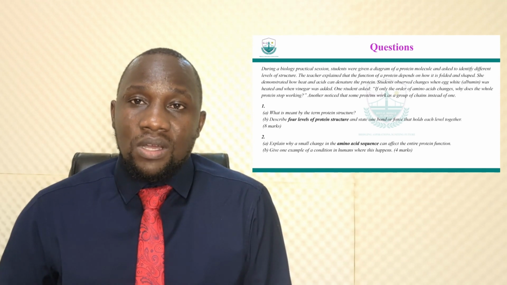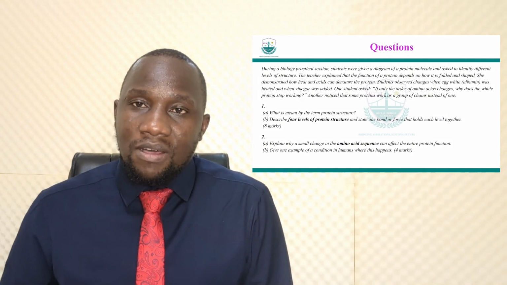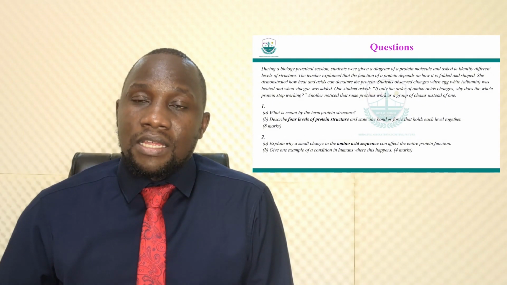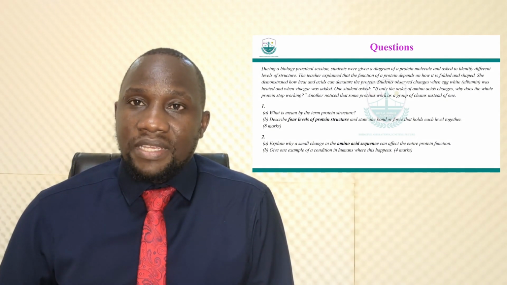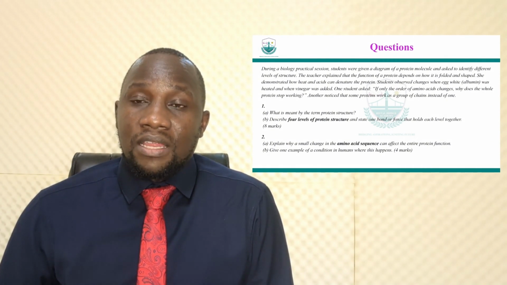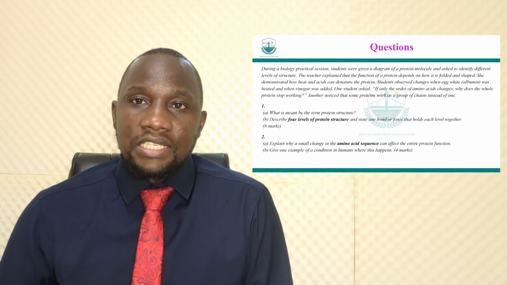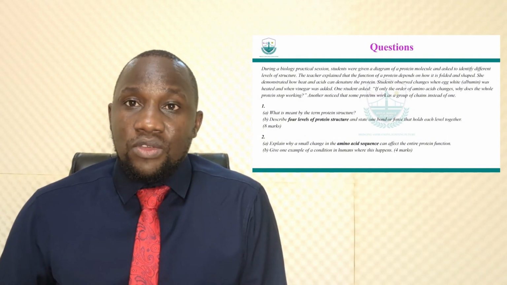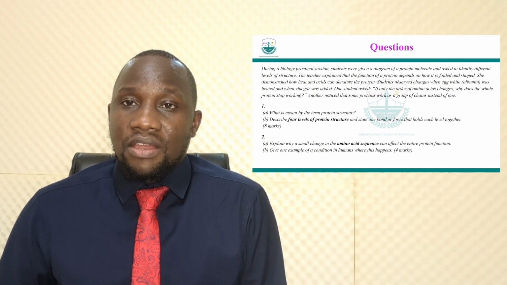Okay, so when we talk about protein structure, we are looking at the chains of amino acids that form a particular protein. And these chains can fold to give us different shapes. And then the other thing that we can talk about are the interactions or the bonds that we have in these chains. And we know that we have four of them: primary, secondary, tertiary, and then quaternary.